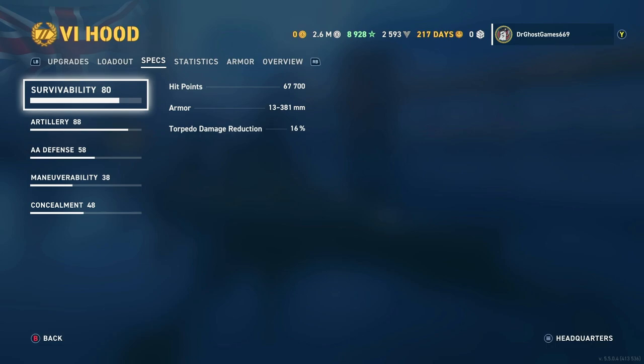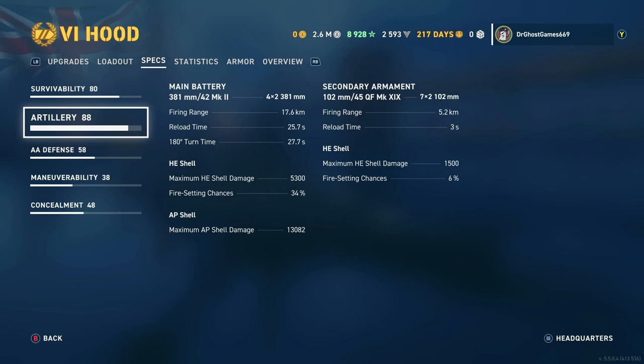Don't you guys worry. Now, for the main batteries, this is where the ship really shines. This ship has access to the classic 15-inch, 381mm guns that are found on the Warspite, the Queen Elizabeth, the Vanguard, and more. These 15-inch guns, these 381mm 42 Mark IIs are fantastic. They shoot out to 17.6 kilometers on my build. I've got a 25-second reload and a 27.7-second 180-degree turn time, which is pretty good for battleship guns. The HE shell maximum damage is 5,300 with a 34% chance of setting a fire.